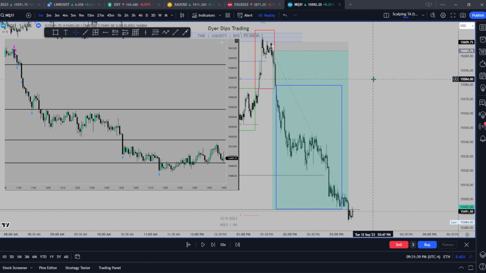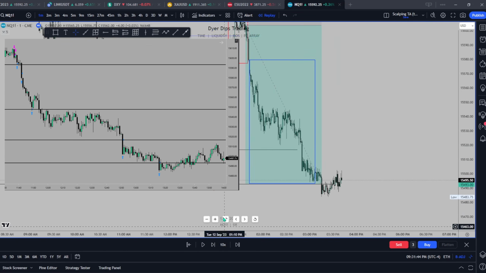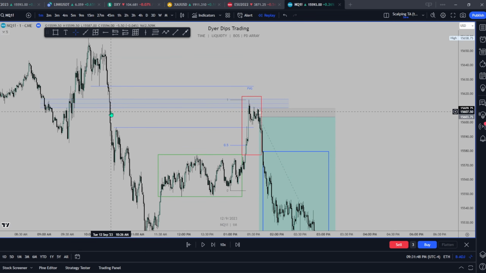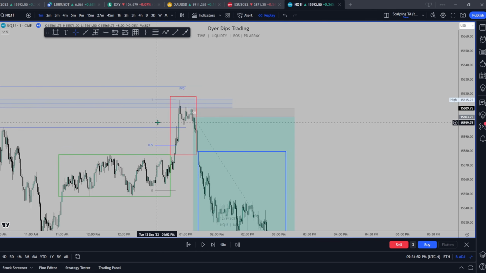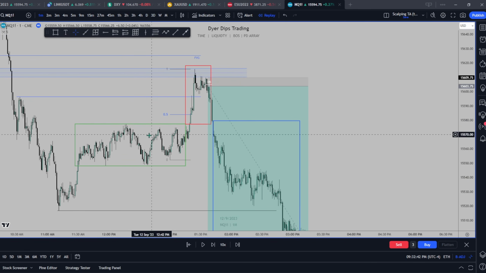So you were able to capitalize on this entire move here by simply using accumulation, manipulation, and distribution theory with a fair value gap, an inverse fair value gap or BPR, and in my case for the entry, a 1-minute order block. That's all you had to do was be patient. Okay, wait for this consolidation.